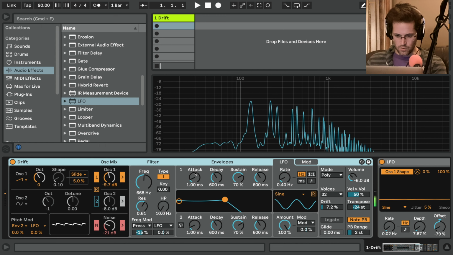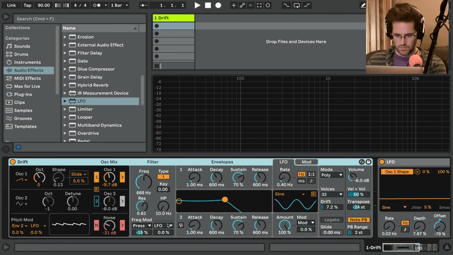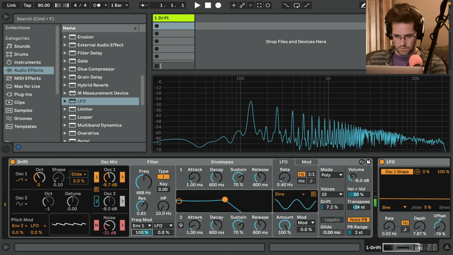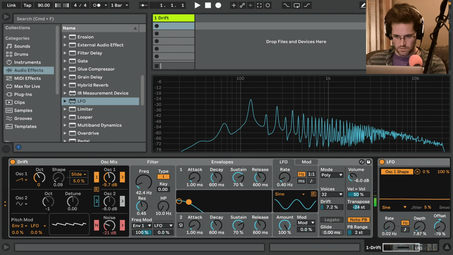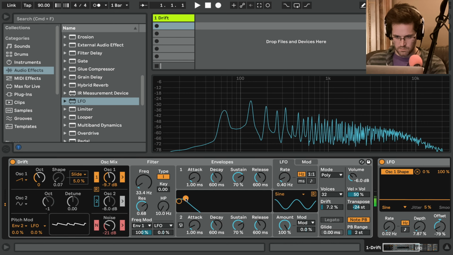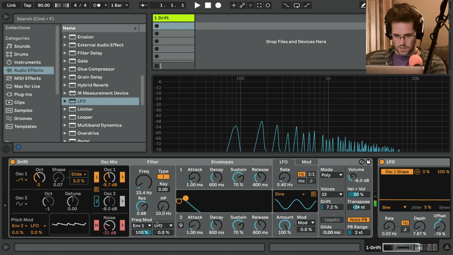Was the envelope? I think the envelope is actually this number 2, but you have to route it. I think you have to go to, if we go over here and we go to envelope 1 and we give it an amount, yeah, you have to route it.